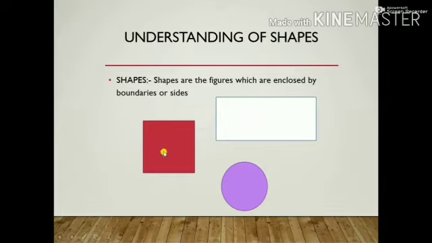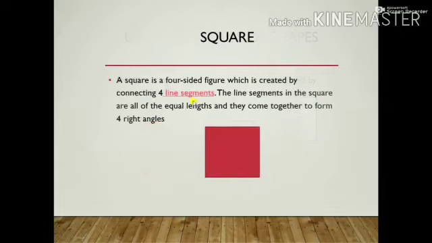Here are three shapes. These are the shapes. Now one by one we will explain the shapes. This is what you will find in this class. The first is square. Square is a four-sided figure. How many sides are in this square? Four sides.